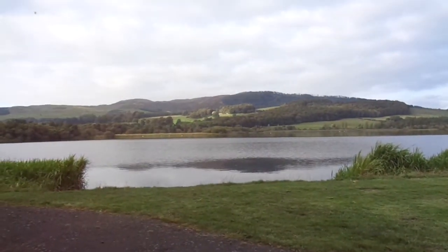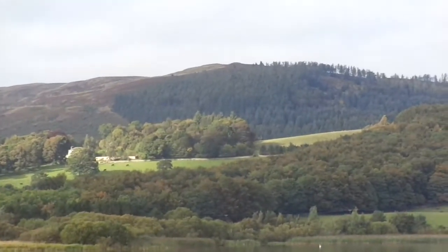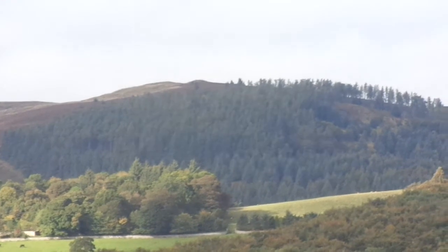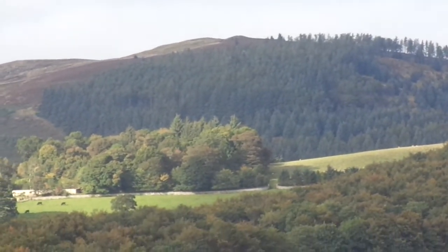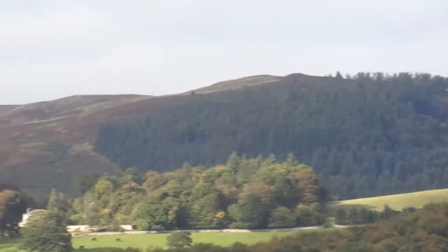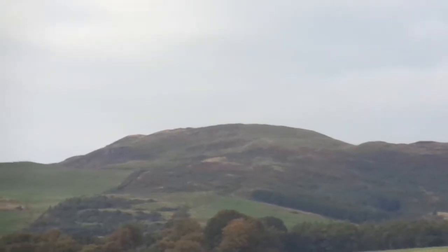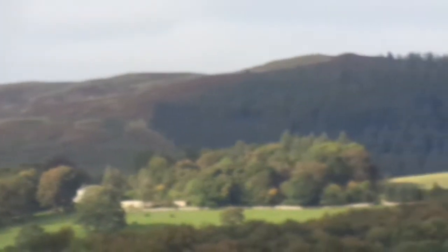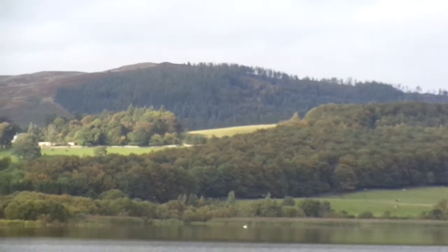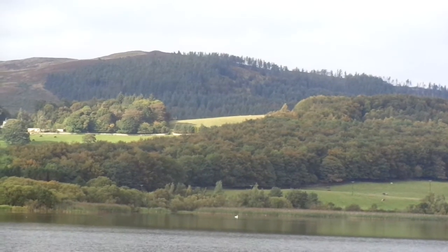So I'll show you. Up there — I'll zoom in. That little peak at the top there is pretty much where you come out, and then you have to go over through the heather and then you head that way. Not quite to the edge because it doesn't come to the edge, but you head that way. I'll zoom out. You can see literally the forests kind of meet as such.